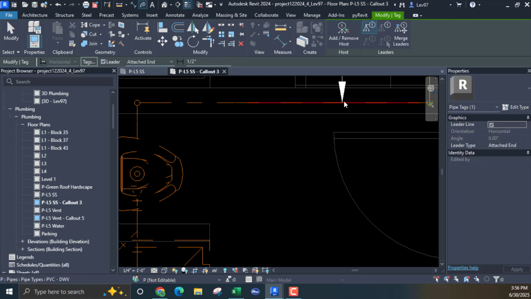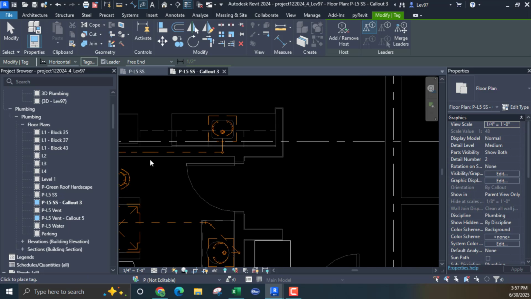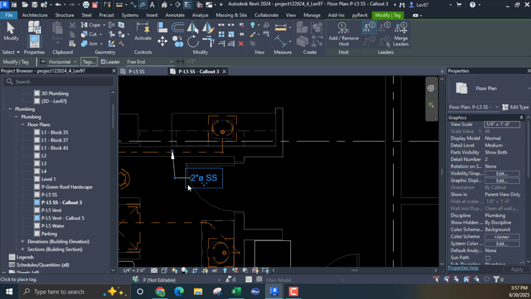There's really no control over it. It's kind of rigid, but I like the leader. Well, it depends, either leader or non-leader, but I've never used the attached end. I usually use the free end, and the free end allows you to come over and make your drawing look real pretty. Come down here and you do that, okay? Or you can come up.